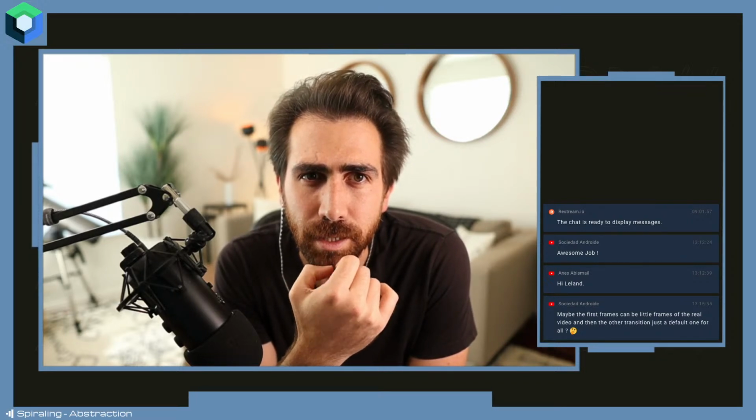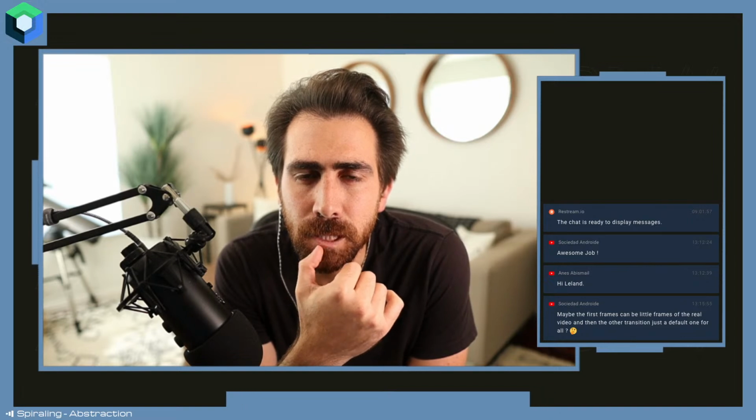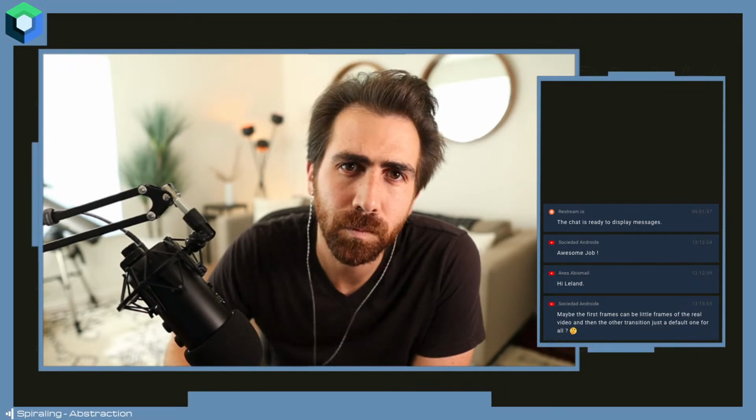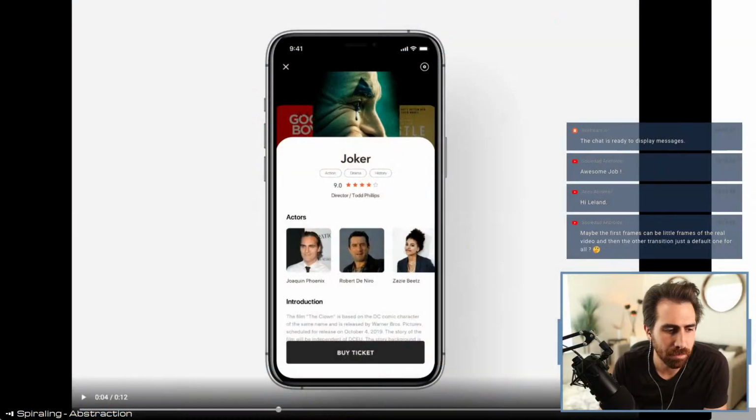So Society.Android says maybe the first frames can be little frames of the real video and then the other transition just a default one for all. I'm not sure I understood what you mean there.